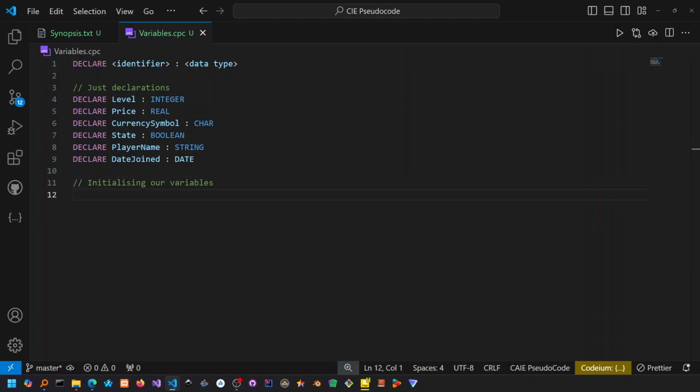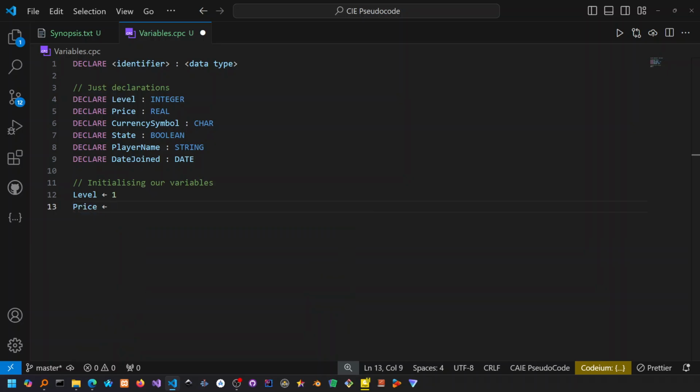So we want to initialize level with a value of, let's say, 1. Before the game starts, you're on level 1 maybe. Then for price, let's assign an appropriate value.